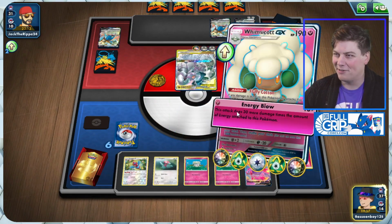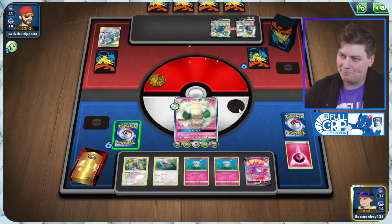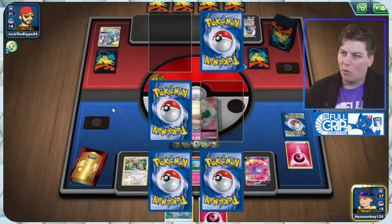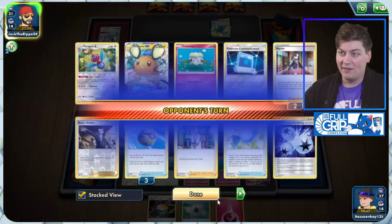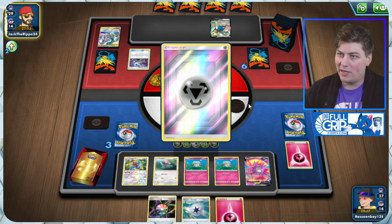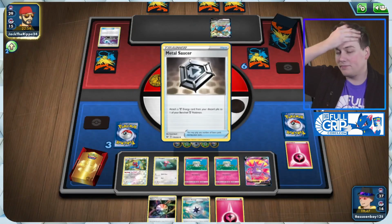All right, you can forgive me. Off the Marnie, we got a busted Marnie ourselves. That's 320 knockout. Okay, big turn here. Big turn here for our Whimsicott deck. We need a supporter, or I'll take a Whimsicott. This is sketch as heck. This is so sketchy. We need to flip heads. That will be another way we could win. Right? We got a fluffy cotton.